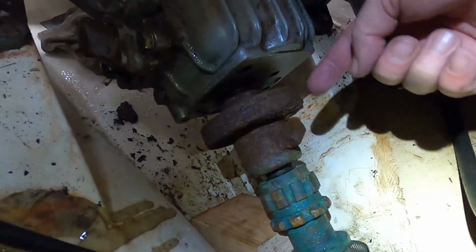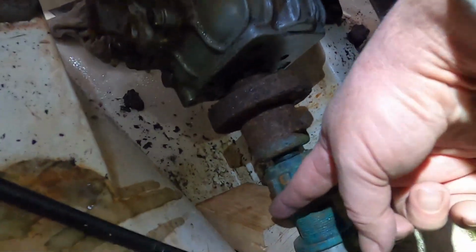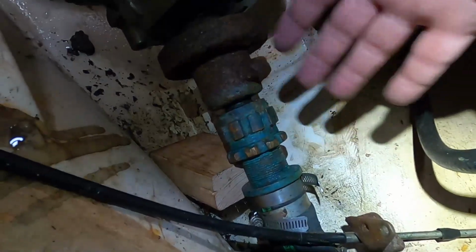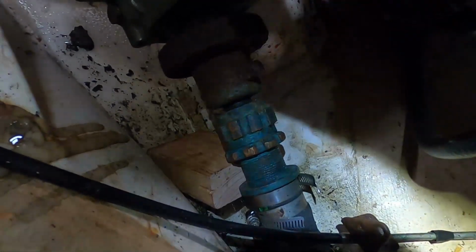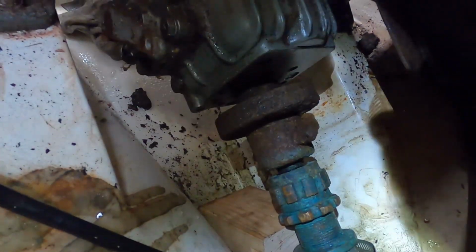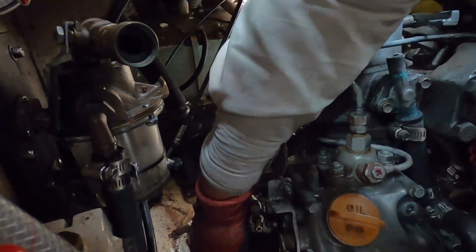Okay, finally back at the boat. Okay, I got the bolts out of the coupling here. I put a little block of wood underneath the prop shaft. I don't know if it's going to move or not. If anybody knows what should be done there, I appreciate it. All I've got to do now is unbolt the motor. Yeah, there we go.